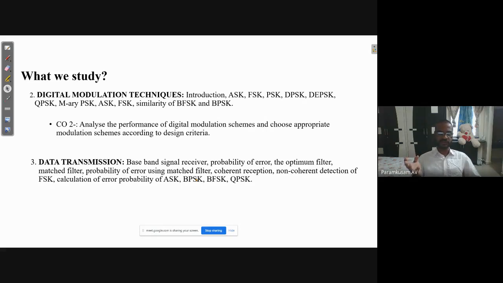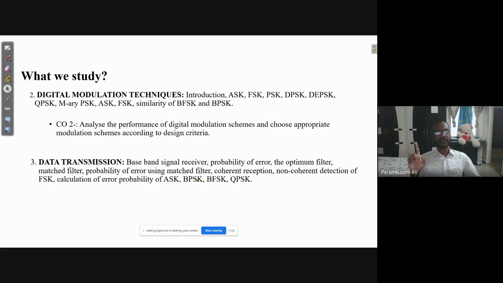Whether it is modulated or directly transmitted, finally at the receiver, what is your job? What is the job of the receiver? The job of the receiver is to receive the digital signal, and it should be in a position to identify whether the signal received is logic 1 or 0. That is the biggest advantage of digital communication.